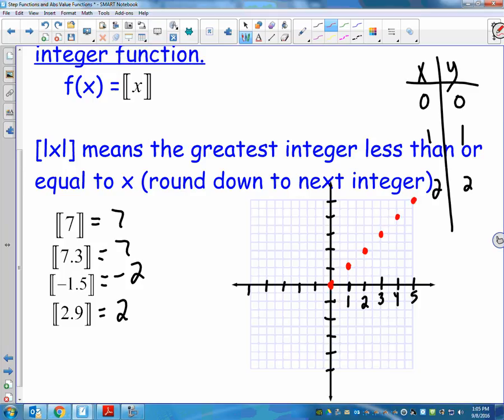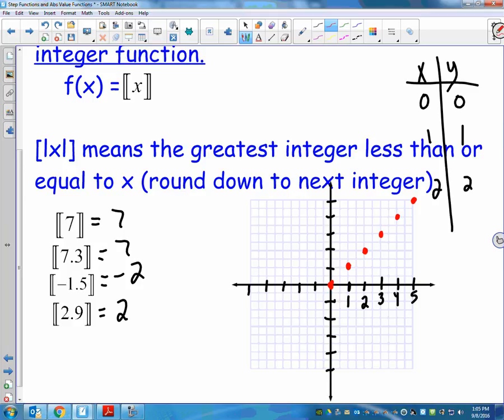Here's where knowing the notation is really important. Just like when you see absolute value bars, you know your graph should be a V. When you see these bars, you know that it should be steps. So don't just connect that and make it a straight line. You have to think about how far the step goes. And it's always just until it goes up to the next number.